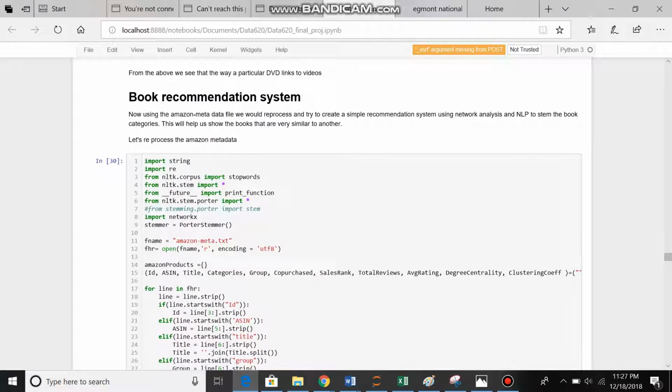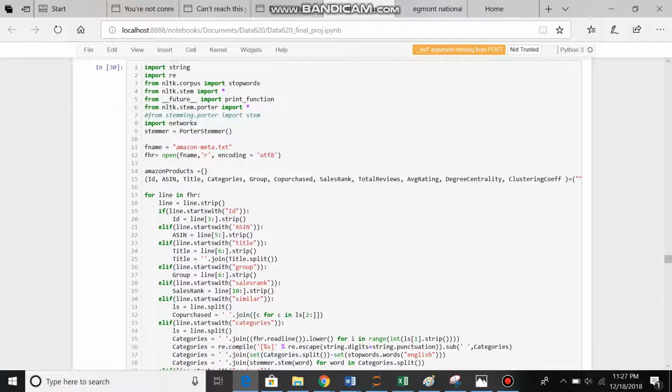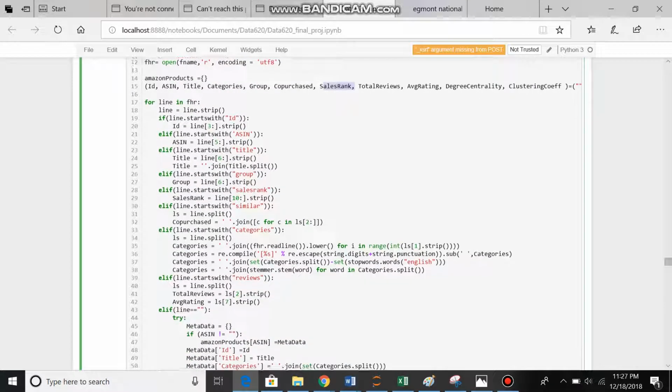So first of all, we have a metadata of all these attributes for each product that we have in our data set, and we'll try to use that to come up with this algorithm.